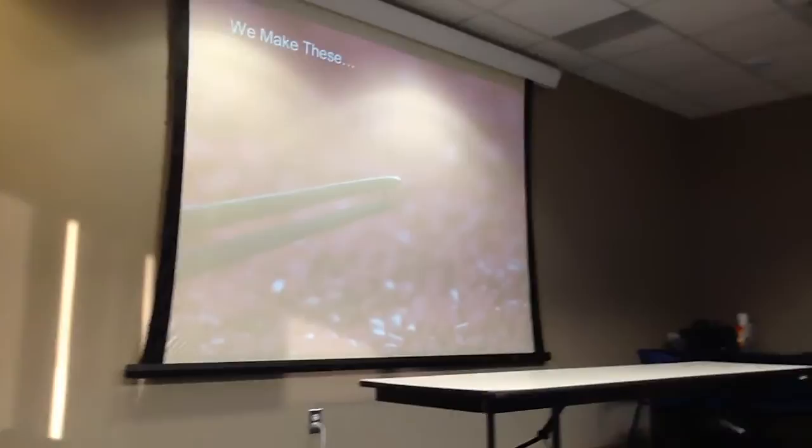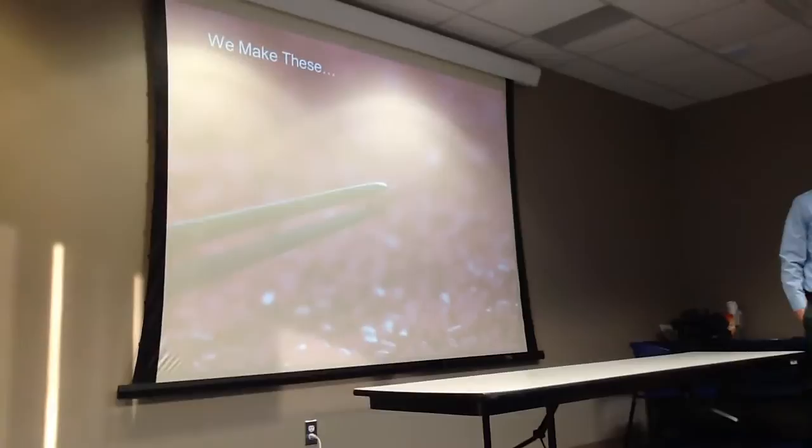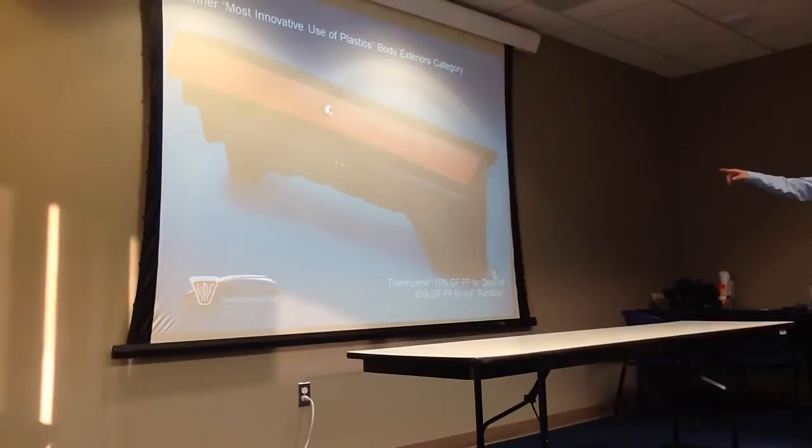You can't see the slide very well, but this is basically what we make — it's a pink pellet. We make mostly black, but I guess pink was a prettier color they decided to use. Some common products that you're familiar with: the RAM box that we created a couple years ago.